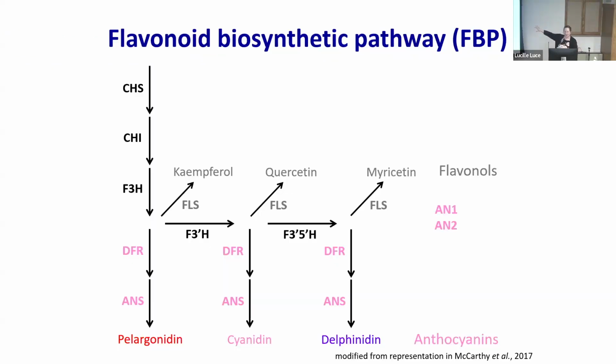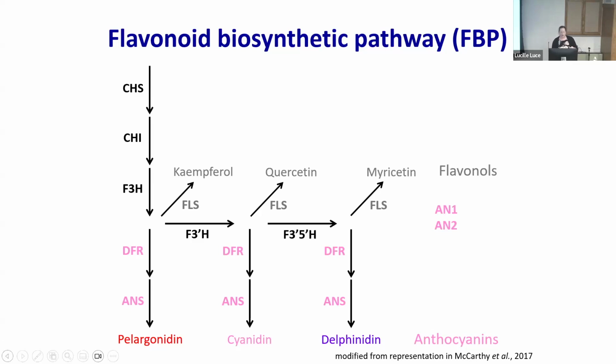And we're going to see this pathway a lot. Don't worry, it's coming back. And this is the flavonoid biosynthetic pathway, which is a branch pathway with many enzymes working together. So the enzymes are in bold by the arrows, and they produce all of these different types of pigments that lead to flower colors. So on the bottom down here, we have our anthocyanins.